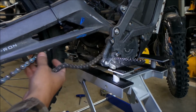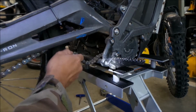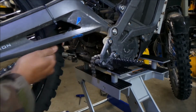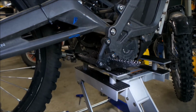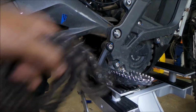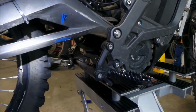I'm going to pull it from this direction because it won't let me pull it anymore, since we're missing some teeth on the belt. Push it. Okay, I've got to pull it really hard. You can take it out from either way. If you have some trouble rotating the thing, you can pull on the pulley. So I got the chain right here, and I'll put that someplace safe on the ground.